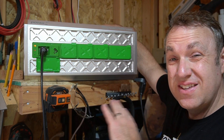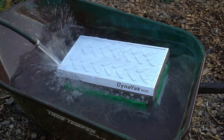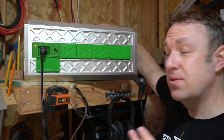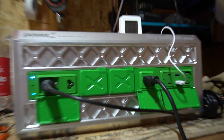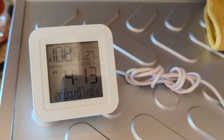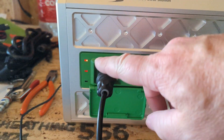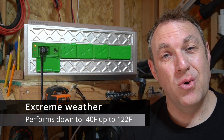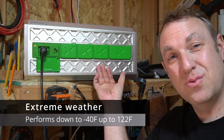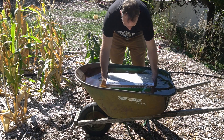Another thing that sets this apart is it will withstand any weather condition. This unit was sent to me so I can make this video — it was sent about three months ago. I've put it in my shed in the heat of the summer. In July and August it was getting to 120 degrees in my shed regularly, and this did just fine. While I haven't been able to test it in extreme cold conditions, this is able to withstand freezing temperatures as well. And this thing is waterproof.